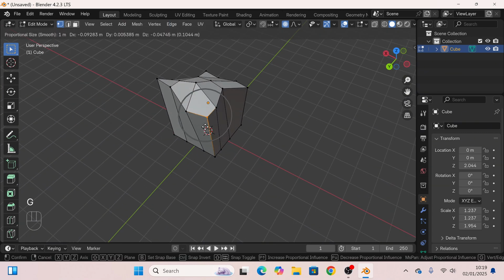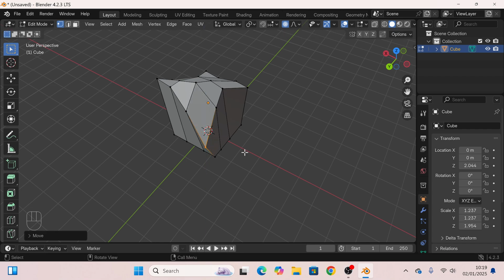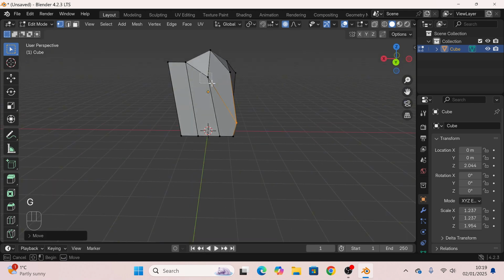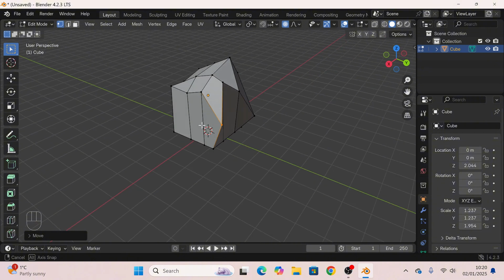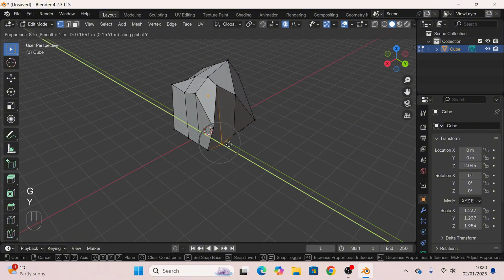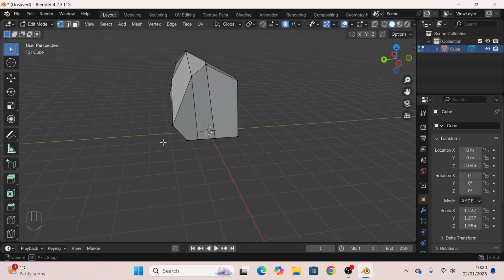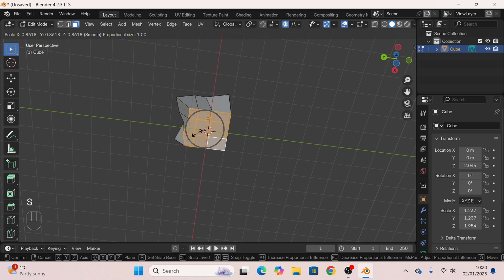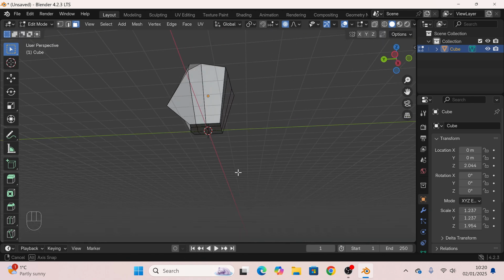So I've sped this up a bit because, to be honest with you, I was playing around with this for a little while, probably longer than I really wanted to. But I think it was important just trying to get the shape that I was going for. And I think adding some more loop cuts and changing around the positions and the shapes was important for me just to try and get this right. I'm not trying to just rush this to make content. I'm actually trying to learn how to do this.